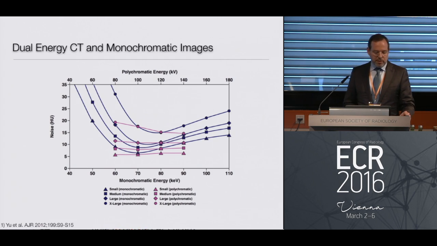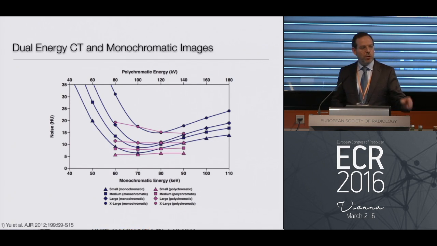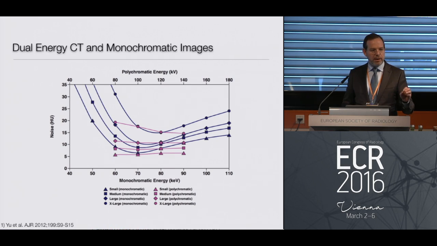All right, so let's look at how this works in terms of image noise. So dual energy CT, meaning rapid kV switching or using two tubes or using two rotations, gives you basically images or signal-to-noise characteristics like this. So here on the x-axis we have the monochromatic energy, on the y-axis we have the noise level, and we can see that with these solutions, basically at levels below about 60 kilo-electron volt or even 70, depending on the size of the phantom, the noise goes up tremendously. And this is a drawback of these methods.